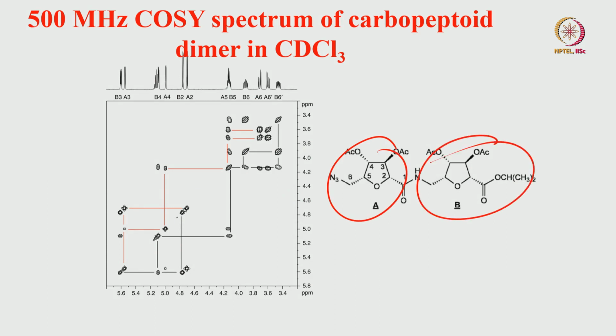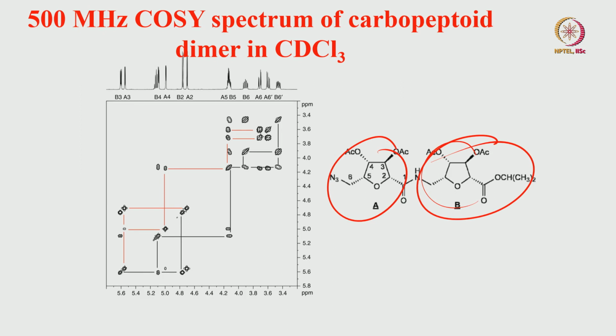See, assignments have been very easily made. Look at this molecule, go vertically up, they are all red lines, and it forms one spin system systematically, which all correspond to one of them. And for this molecule B, start with one of them, come here, and then of course go here like that.